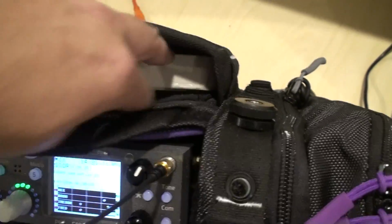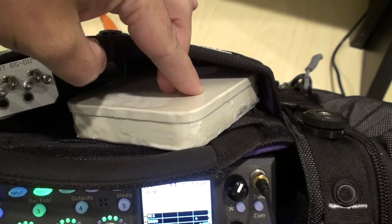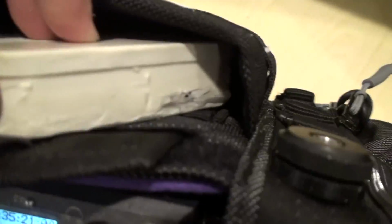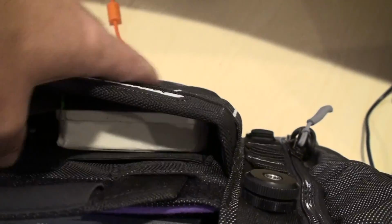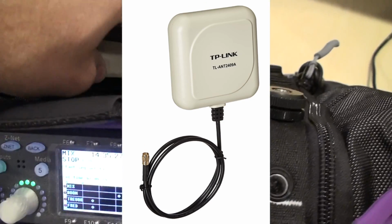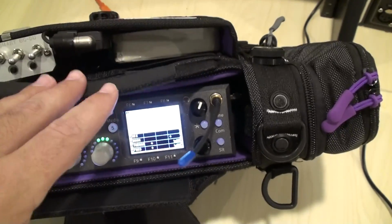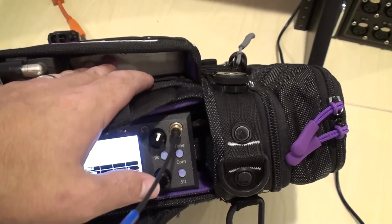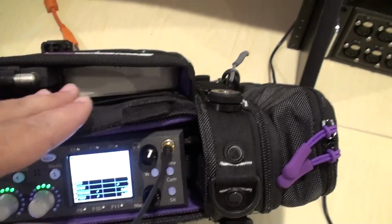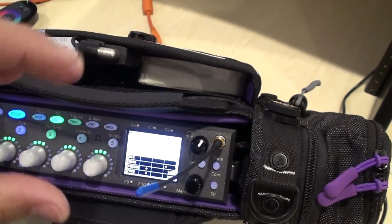Up next is this weird looking TP-Link antenna. It looks kind of weird because it was originally about twice the size of this, super thick, has a lot of extra siding, and I took it apart and Dremeled all the stuff away that I didn't need, and then basically glued it back together to get it into just a thin square like it is.